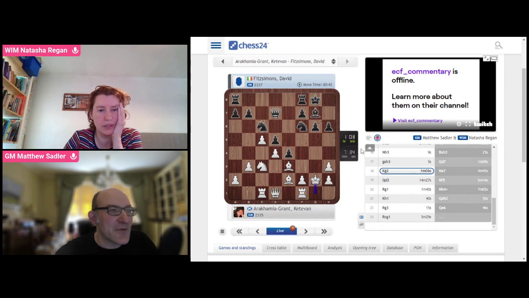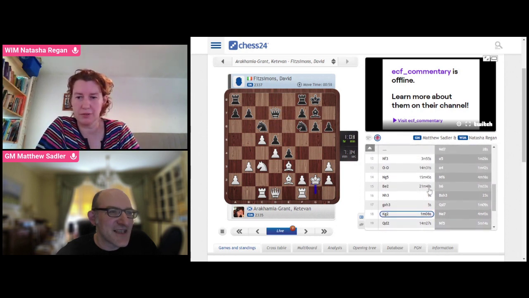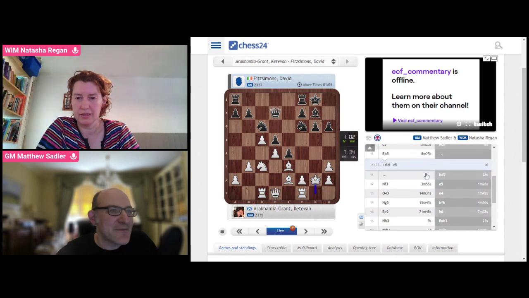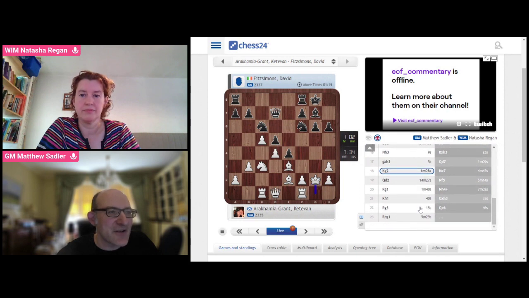They certainly are. The one thing is that if you're having a look at the time spent, you can see that Ketty's got 7 minutes left, and David's got 1 hour and 3 left. So, oh my goodness! Was she spending time on whether to take that sacrifice or not? Yeah. Look, knight c6, 8 minutes spent on bishop b5, then 14 on castles, 15 on knight g5, and 21 on bishop e2. So obviously it came as a pretty big shock to Ketty.